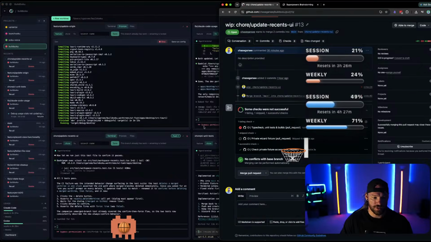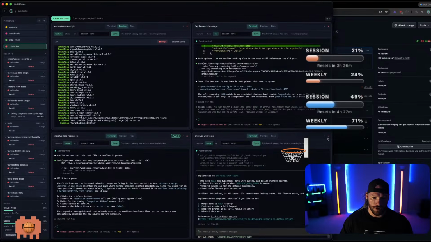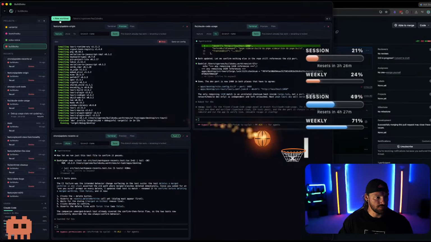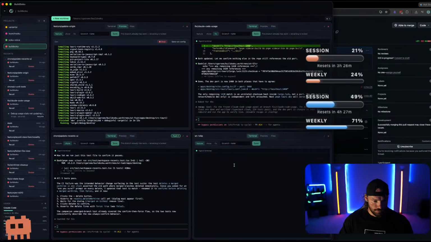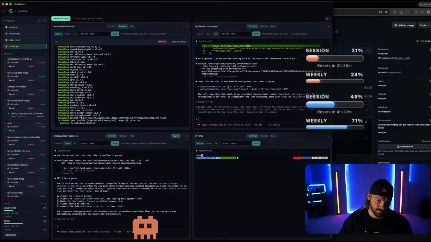Let's see if this one fixes it. All right, I want to close this out, start a new one, and let's do chore update, now a feature. Theme toggle.